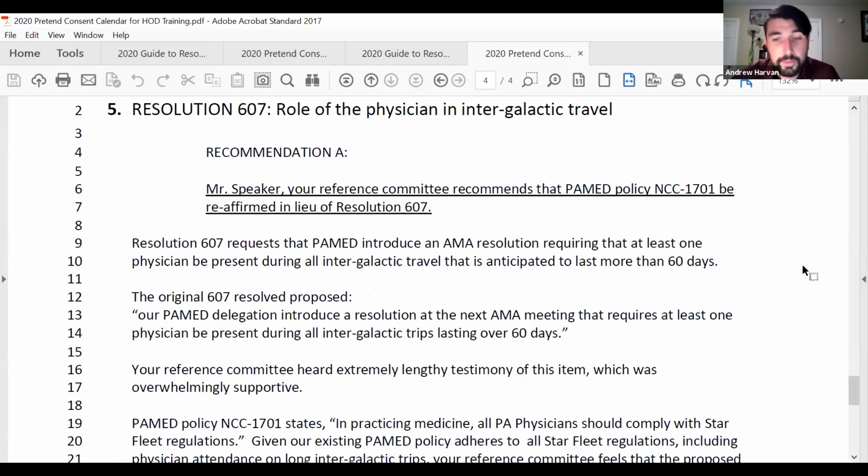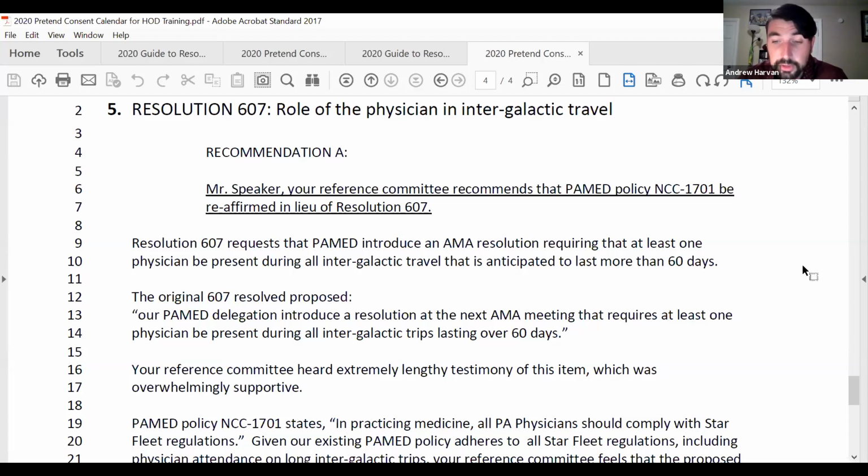Resolution 607 requests that PA Med introduce an AMA resolution requiring that at least one physician be present during all intergalactic travel that is anticipated to last more than 60 days.